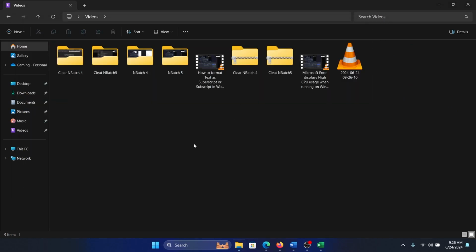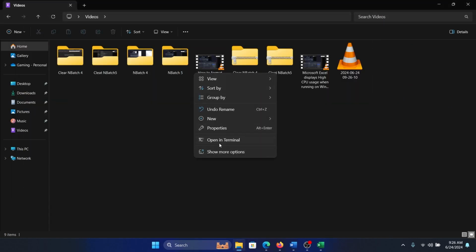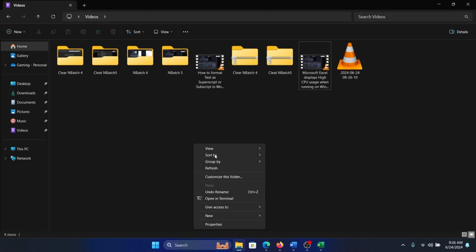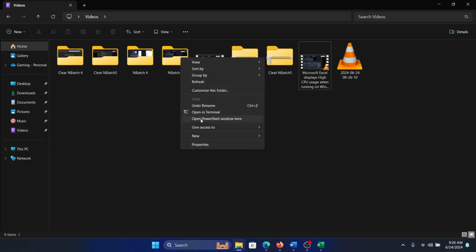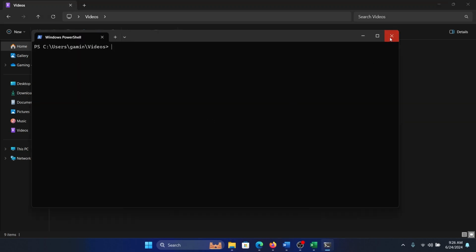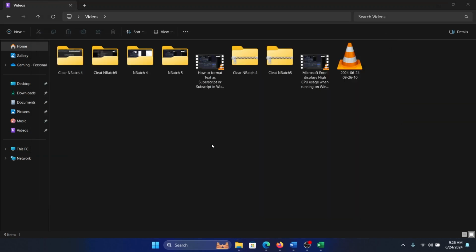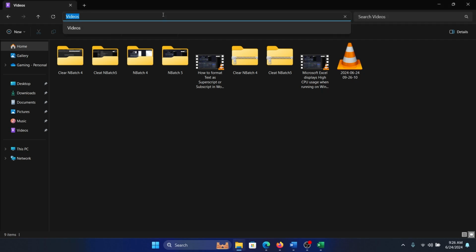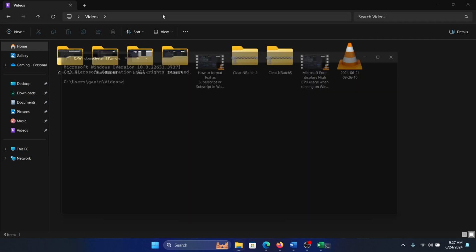Now there's another method. If you right click, usually you will not find this option, or maybe in show more options, but if you press the shift key and right button, in many cases you'll get the option to open the PowerShell window, which is like the command prompt but a little different. And in some cases, in some computers, you can also get the option to open command prompt from the shift right click context menu, but the easiest method is again CMD in the address bar and hit enter.